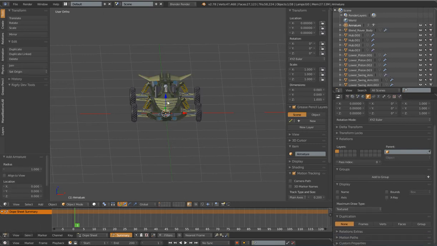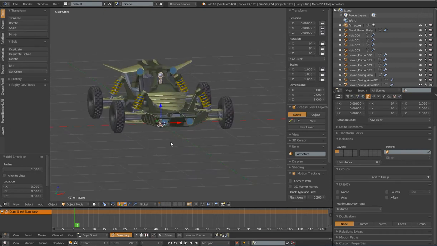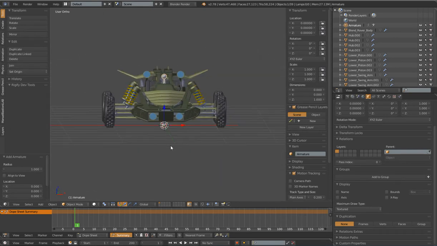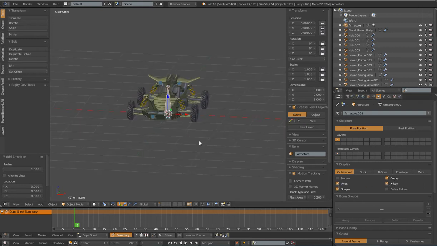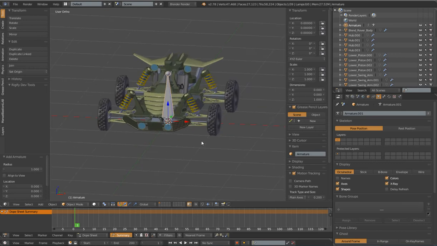The reason we put our cursor there is so our armature would be added at the center of our scene. We can see that armature with the single bone in it, but it's being hidden a little bit, so we can go to our armature data tab and turn on X-ray. I'm also going to turn on axis display. That'll be helpful when we are in edit mode and pose mode a little bit later.